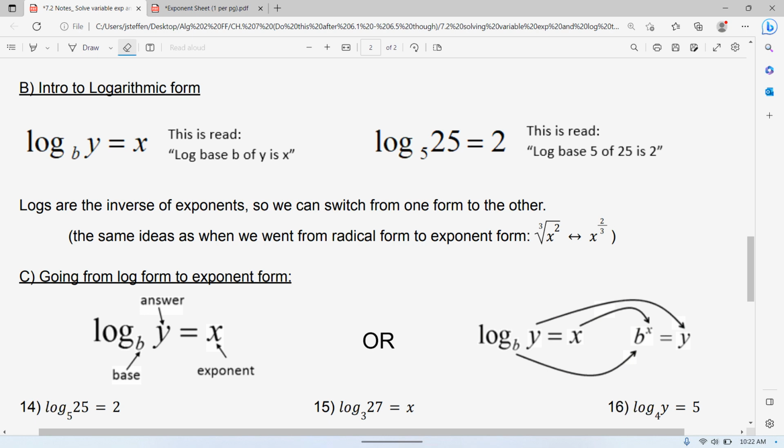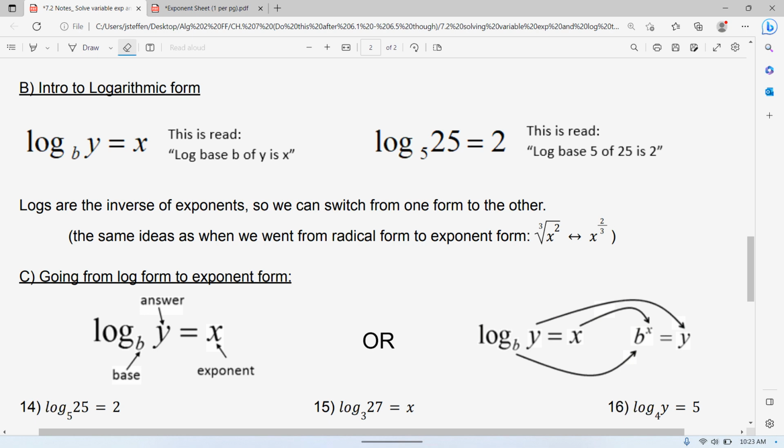First, the most basics, make sure you know when I say this, this is what I'm talking about. This is how you read this. So this is log base b of y is equal to x. So over there is log base 5 of 25 is equal to 2. You'll hear me say that, and there's not a verbal part of this test that I'm going to grade you on if you can say it or not. But I always like to start with that because I don't think you guys have seen this before, and I want to make sure you know what I'm saying when I say it. So very similar to when we did radicals with exponents, you can go from radical form to exponent form, and from exponent form back to radical form. It's the same thing with exponentials and logs.